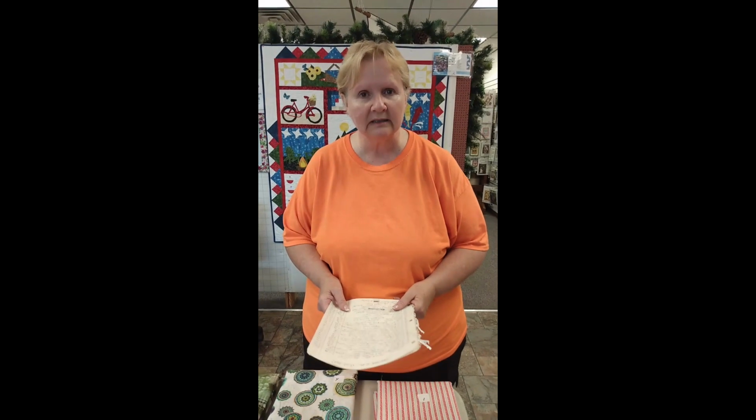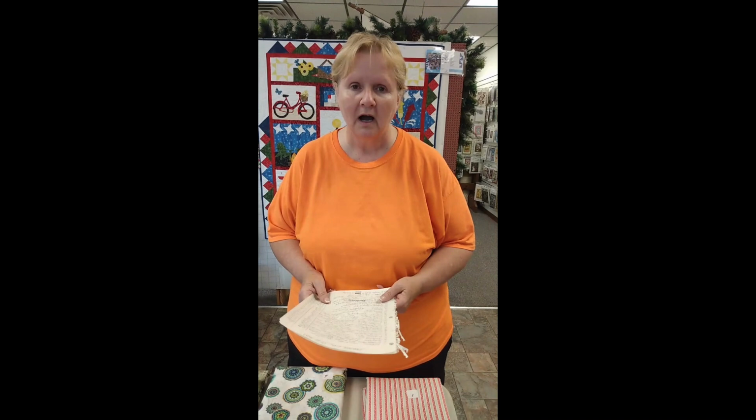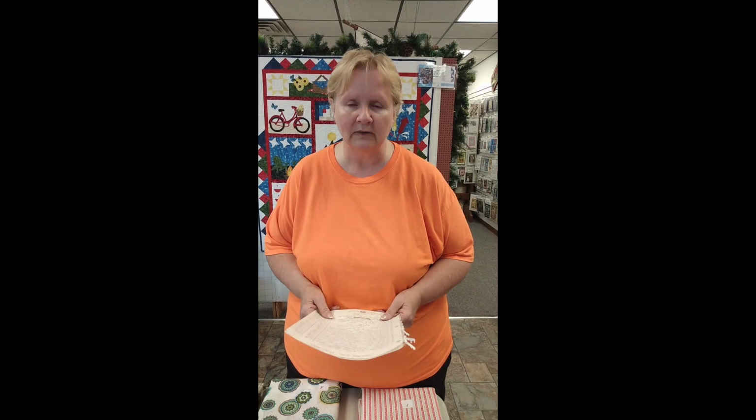We are going to do it a little different this time because we're missing some of your comments, and some of you want to buy something. So we're going to do 10 fabrics at a time, and then you can bid on those 10, and then we'll move on to the next 10. Instead of doing all of them at one time, because we want everyone to be able to participate, and we're finding that not everyone can get what they want. So it's going to be 10 at a time.